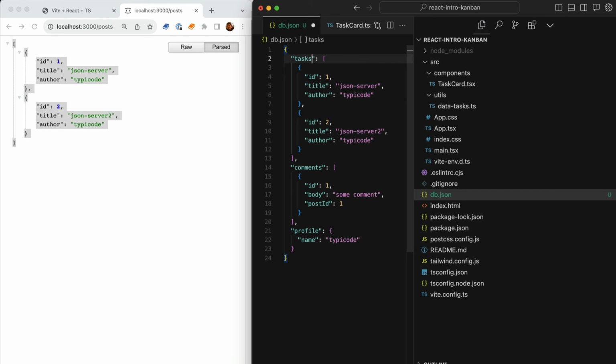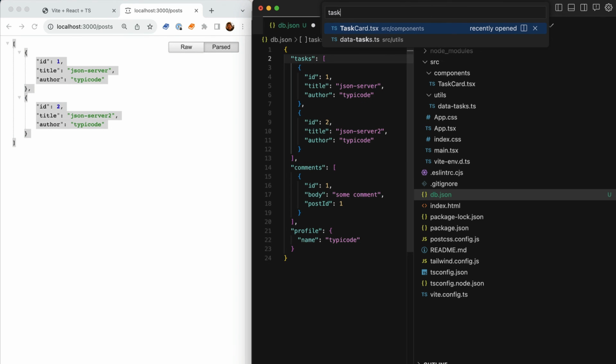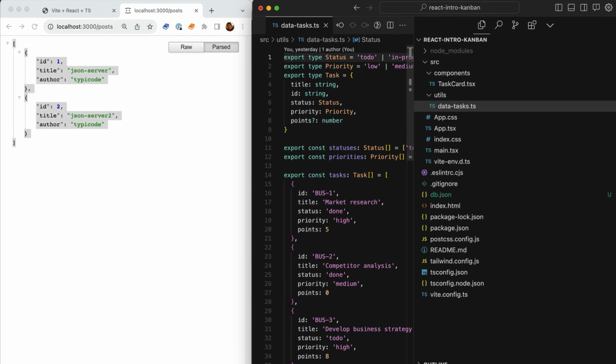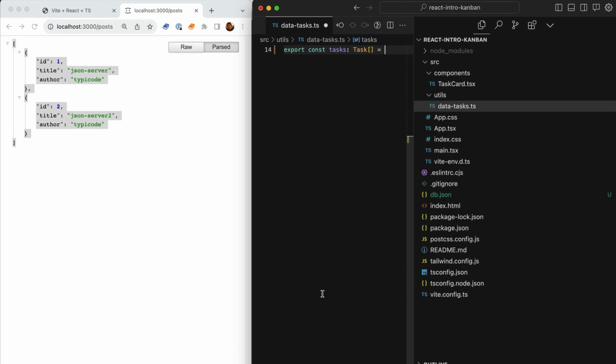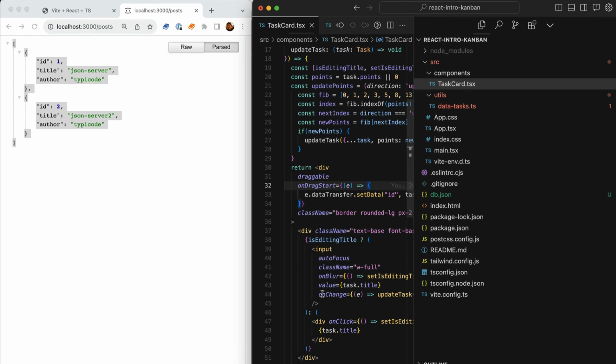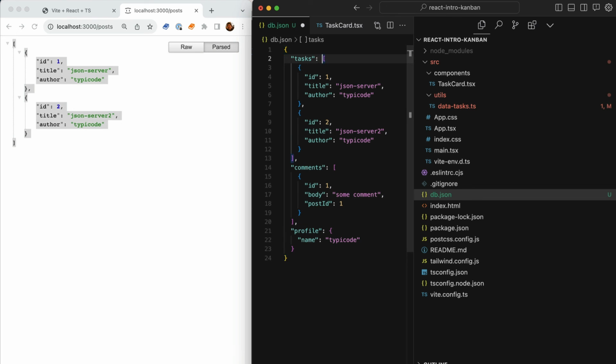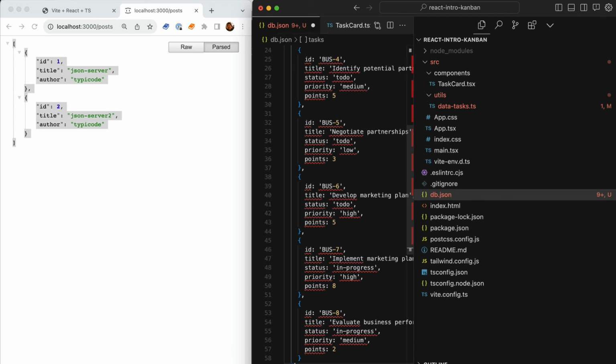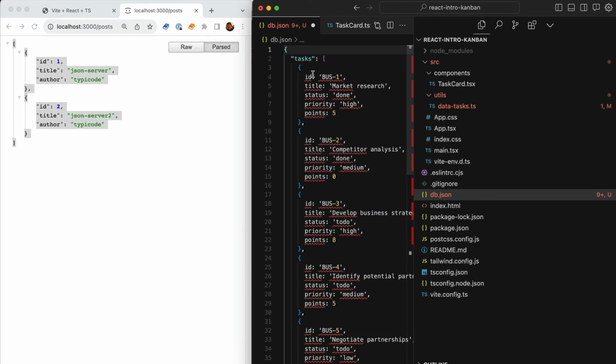And fortunately, we have an array of tasks just sitting around in data tasks. All right, so we're just going to take this array and cut this and paste it in here. All right, so we're going to have to do some magic to make this JSON.